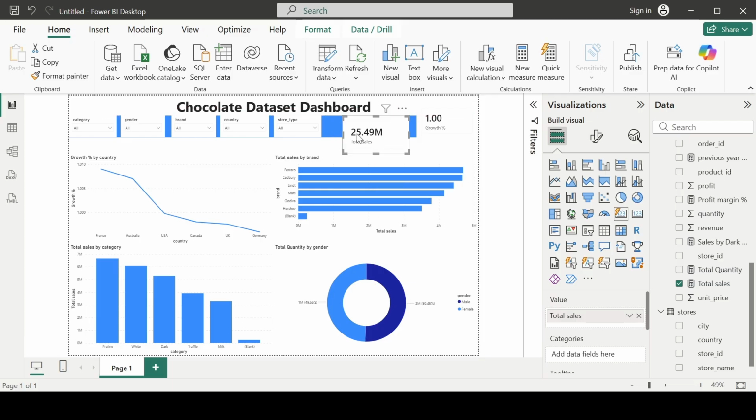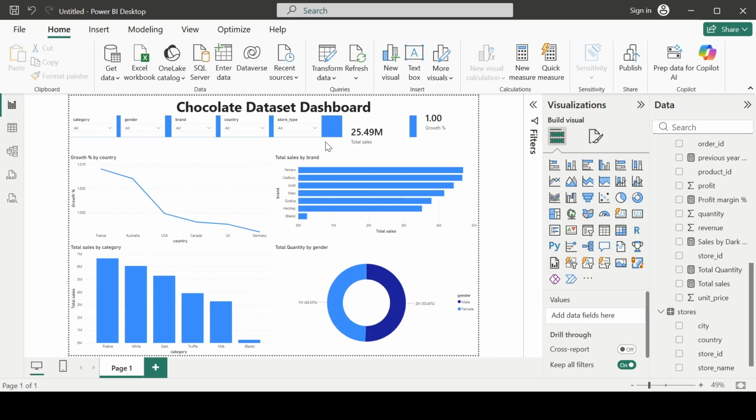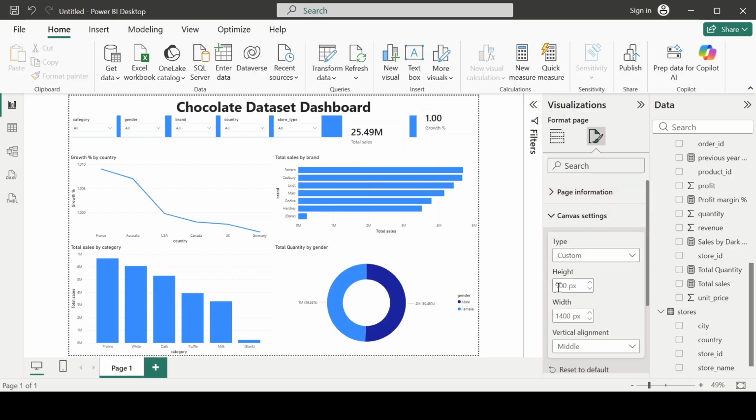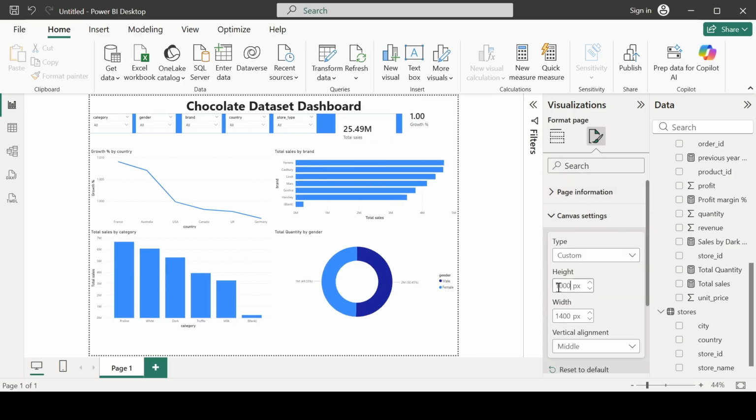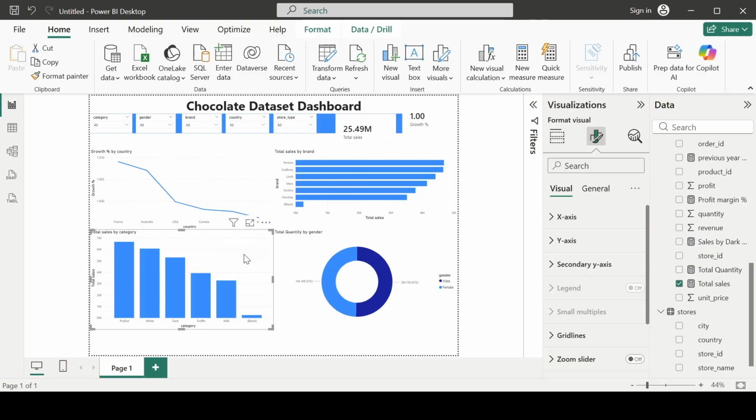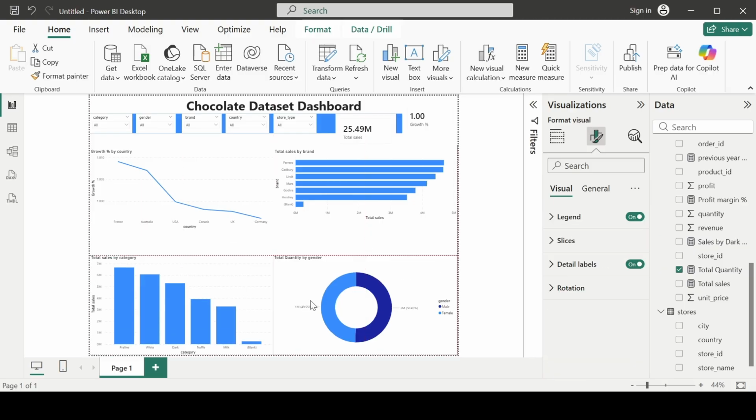Okay. We again have less space over here. We can increase the canvas height to 1000 and we can adjust it accordingly.